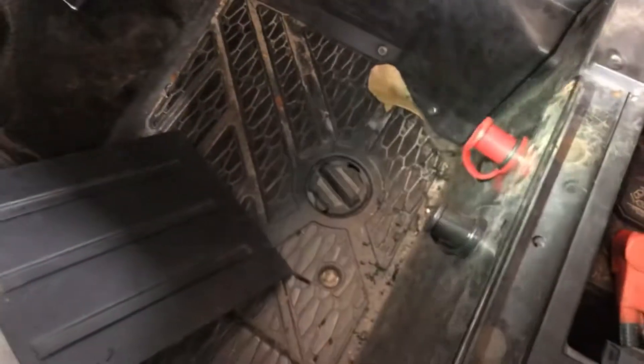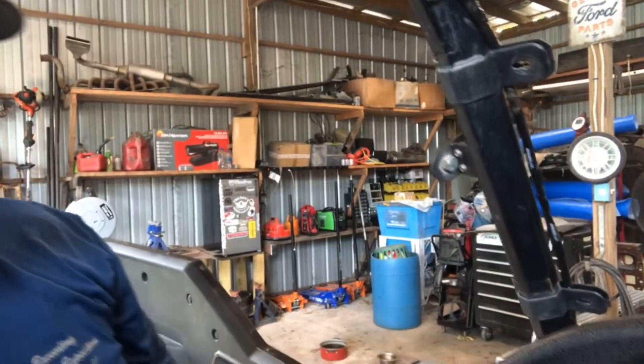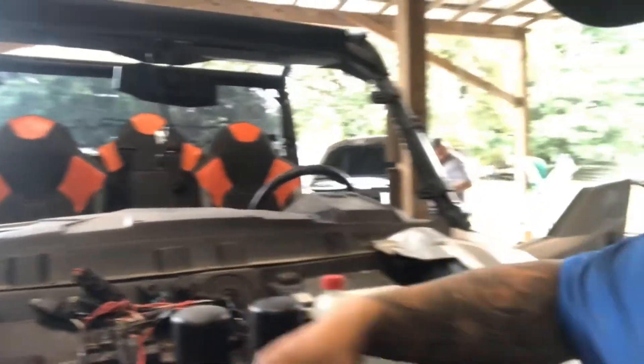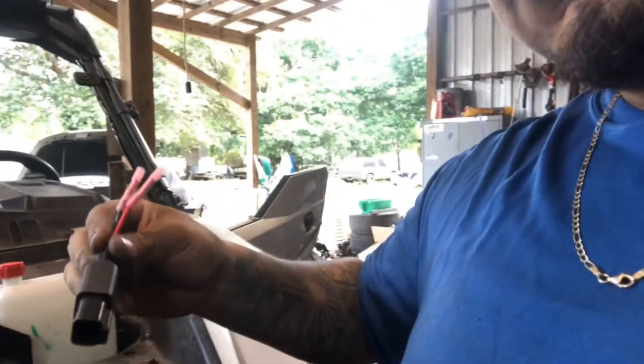Alright, got them in. So pretty much I have to take the windshield off, drop the radio, and run the wires through the top all the way to the side down here. Then pop the dash off, run them through the inside. My cousin's back there working on his car. The wires came out through here, and now we just got to splice in these wires for the motor with the connector so we can just plug it up.